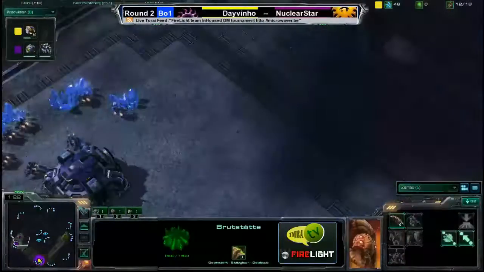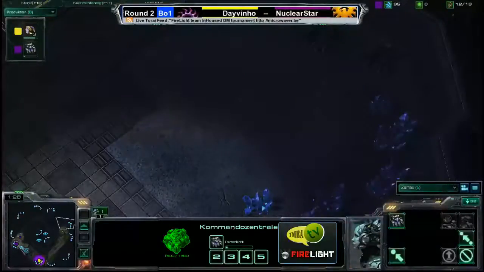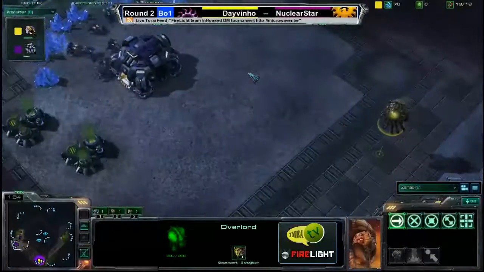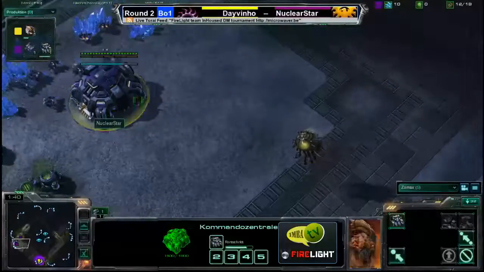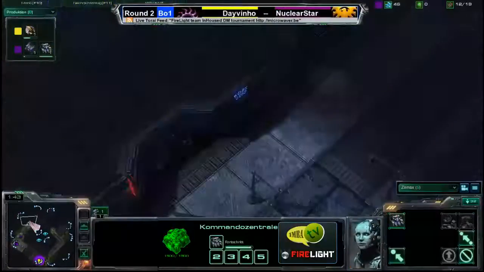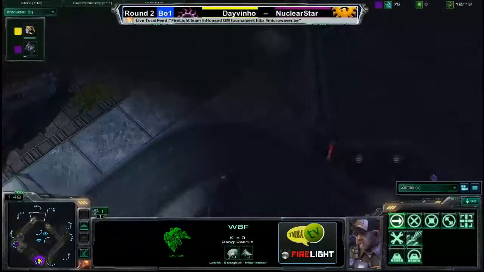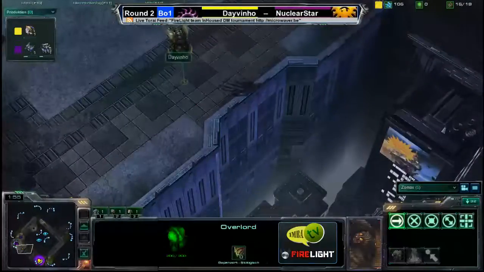Because there's already DTs on the field. There's already DTs on the field from the third player who just entered over here on the right-hand side of the map. That's right. We've got a bunch of dropships dropping off some Vikings and vultures. That's right, I said it. Vultures are here. Spider mines are on the field. Spider mines everywhere.